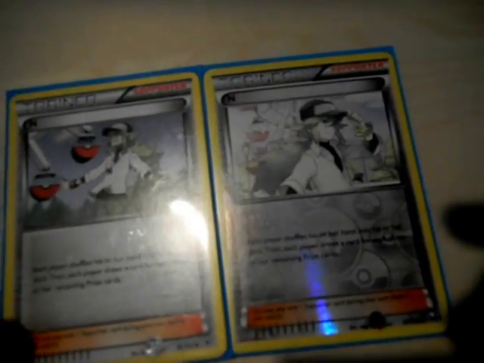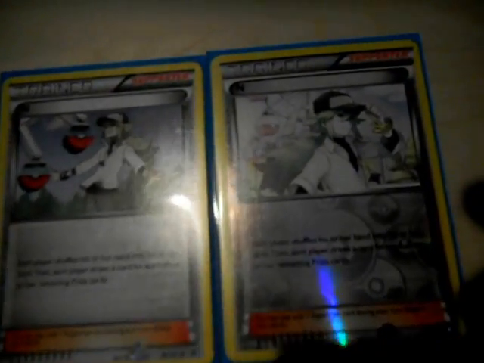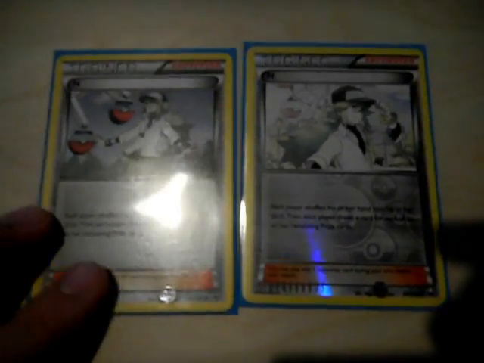I have 2 Ends. These are really nice if you're behind. What you do is each player shuffles their hand into their deck, and they draw as many cards as they have prize cards. So say if you have 5 and the other person has 1 prize card, they shuffle their hand into their deck, draw 1 card. They're going to be stuck on that 1 card for quite a while. With just 1 card, it's kind of hard to do a lot. Like if they have energies and stuff, they can't play them. So it's nice to keep.